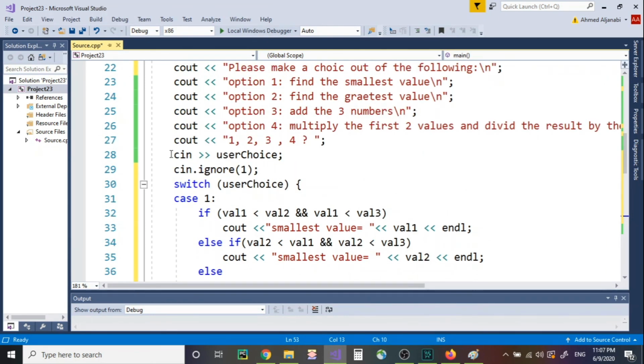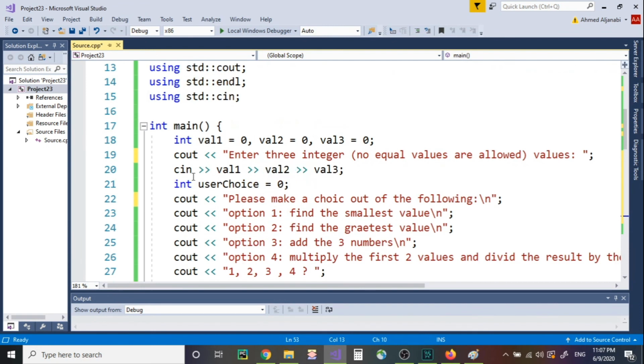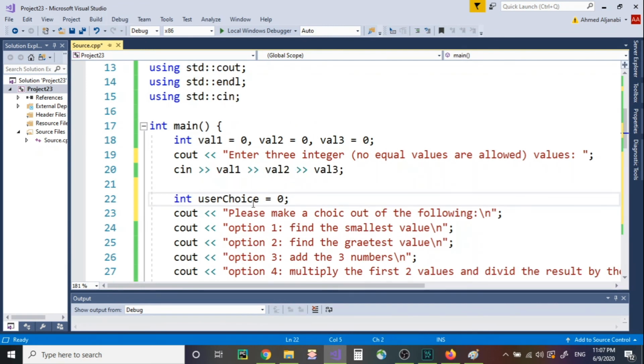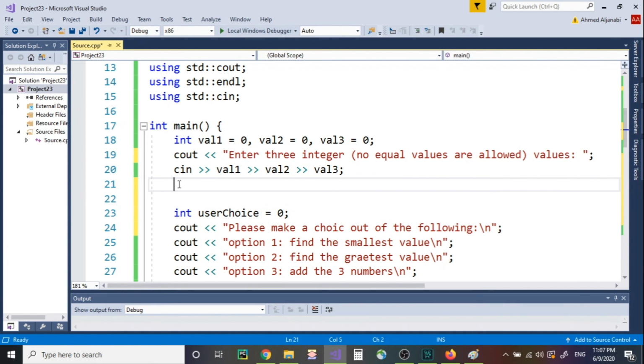I do have one thing I want to do here, which is when the user finishes the process of entering 3 values, I need to make sure that none of those values are equal. If that's the case, something is going to happen. So here's what I'm going to do. I want you to pay very special attention to what I'm going to do here. As you can see here, it said no equal values are allowed. So what if the user actually did enter 2 values to be equal? Well, the program is just going to show an error message and it's going to terminate itself. So here's what I'm going to do. I'm going to come here and say if. We do have a lot of possibilities that we are going to cover here.